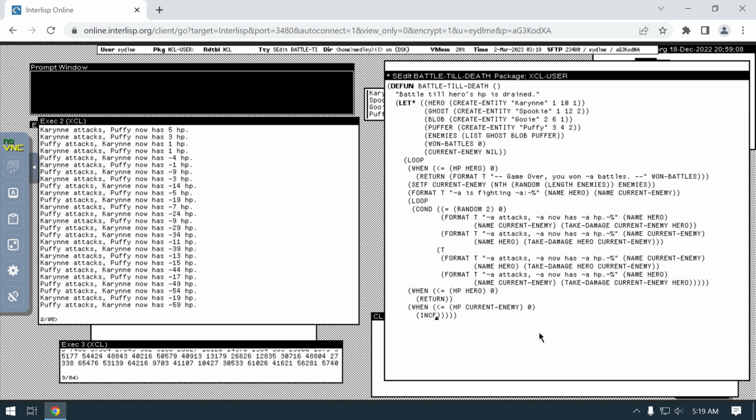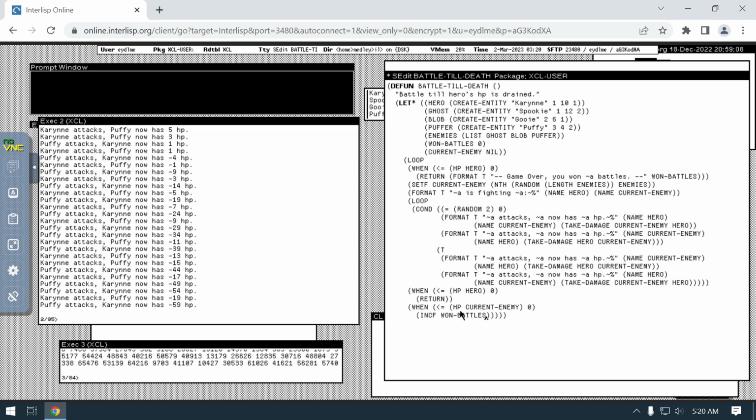So increment 1 battles. Here, if the enemy gets killed, we'll make 1 battles go up, how many battles we won. And that's still not going to get us out of this loop. When the hero wins, we just return. It'll take us up to this, and this checks if the hero's game is over or not. So this hero died, but this is already checking and spitting this out. When we return, the first thing it hits in this loop is this, so we're fine.